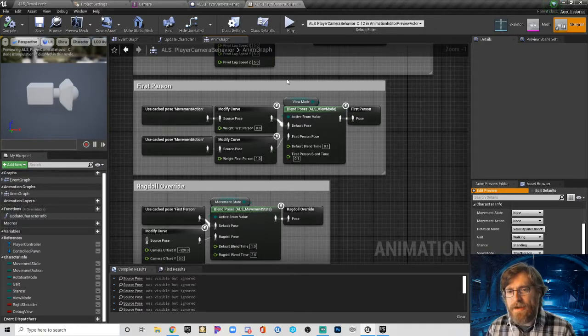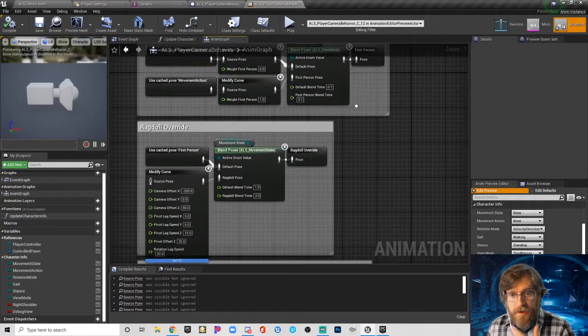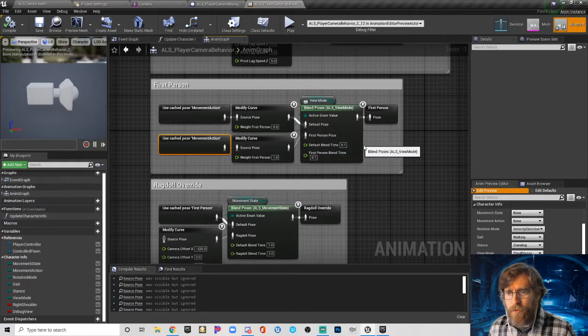This is the weighting for the first person camera. If it's 0, then it's just going to use the default ALS that we've gone through up to this point. And if it's at 1, it's going to use the first person pose. So the first person pose basically zeroes out everything. It's not even cached anywhere in here. There is an override position for it, but ultimately it's going to be the root. Okay, so I wouldn't worry too much about it. It's going to take the cached position in and it's going to override it.